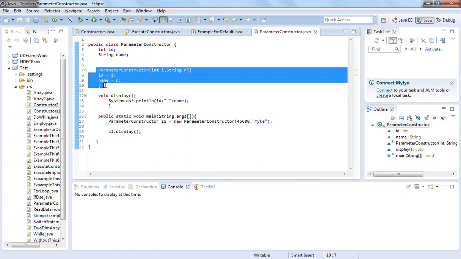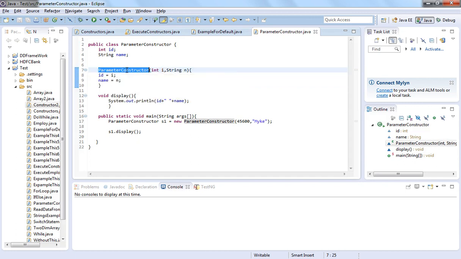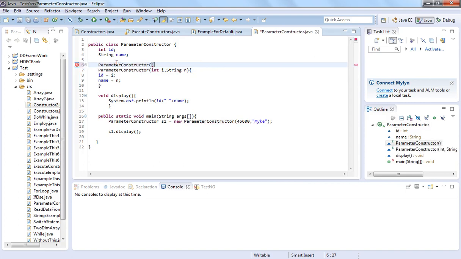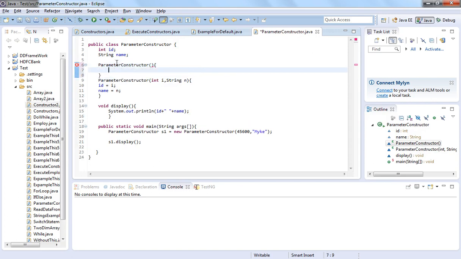Of course you can have a default constructor as well as a parameter constructor in the same class. If I want to create a default constructor, I can create it easily using the name of the class. Let me create it. So there is no error. So Java supports default constructors as well as parameter constructors placed in the same class.